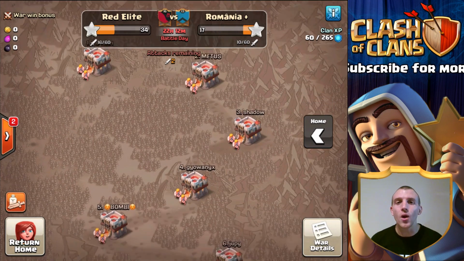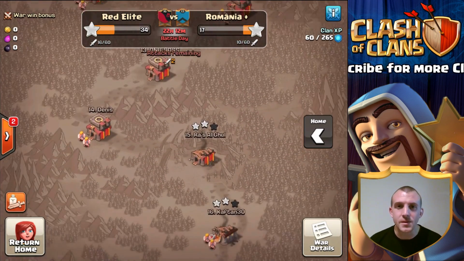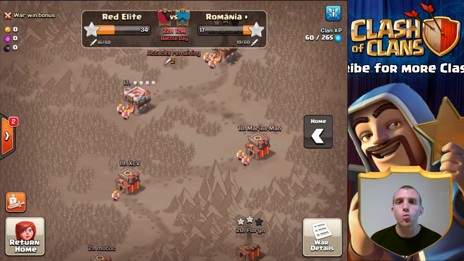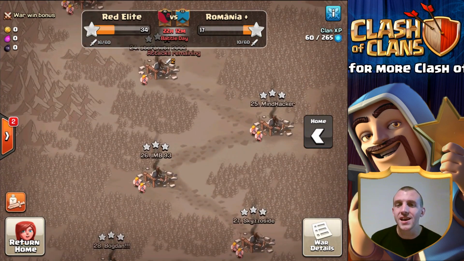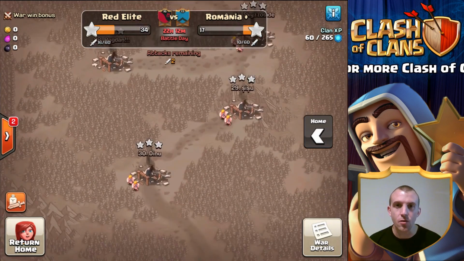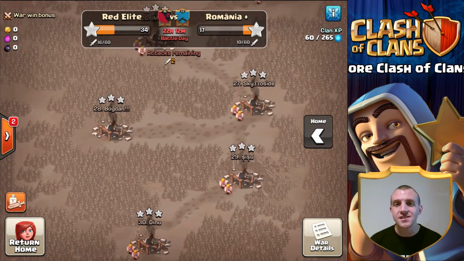Judo Sloth here, and welcome to today's Clash of Clans video, where we're going to do something a little bit different and discuss clan war planning. What I mean by that is basically how you're going to coordinate as a team in order to get the win. This is going to be the first video where we discuss the opening stages of war.